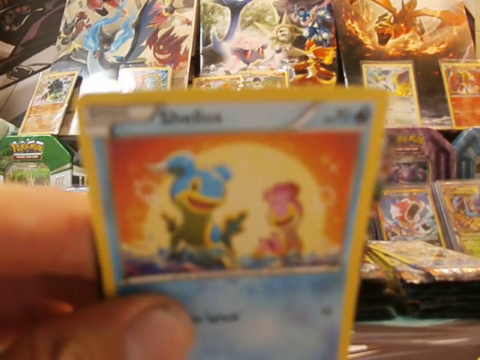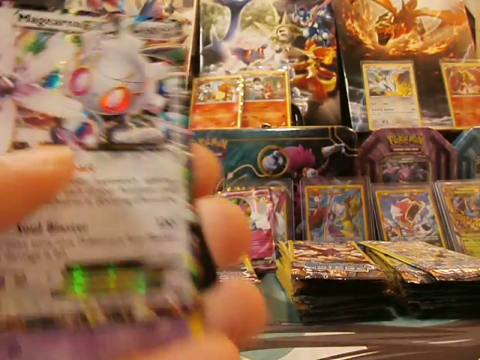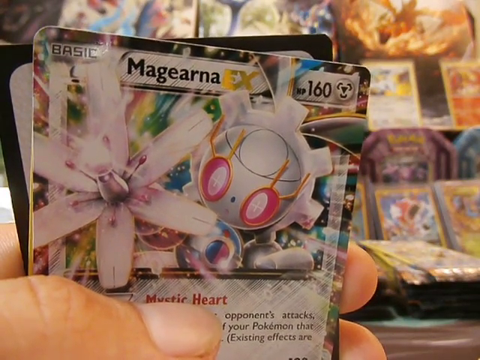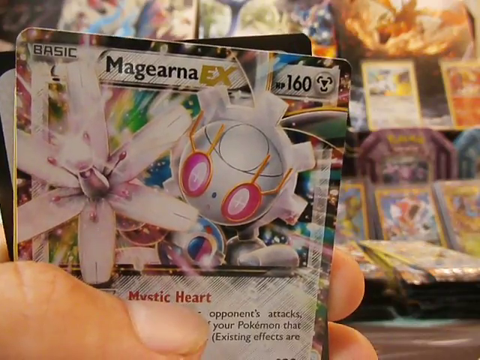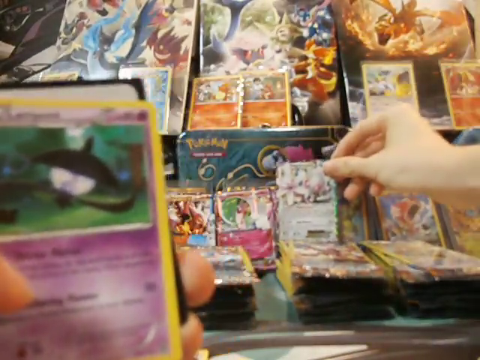Get that Shellos. Ooh, what's behind it, though? What is behind the Shellos is what really matters. Ooh. Bada bing. Bada boom. Then it's Magearna. I've never heard of it, never seen it. Yeah, that one's new to me too. It's in the same set as Volcanion. That is absolutely the oddest looking Pokemon I've ever seen.